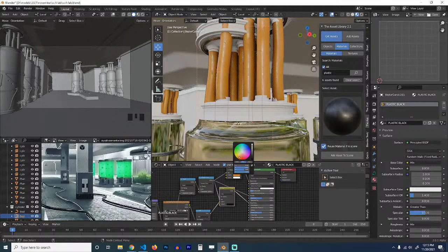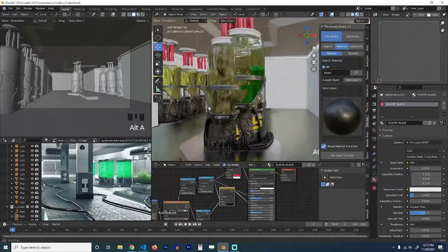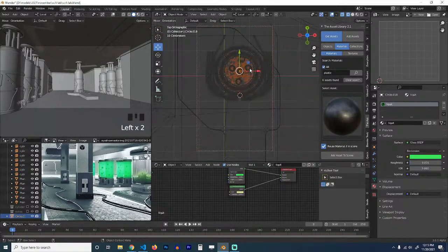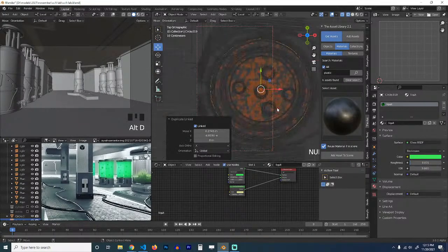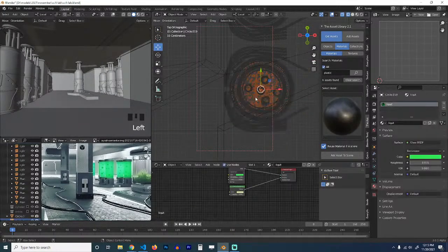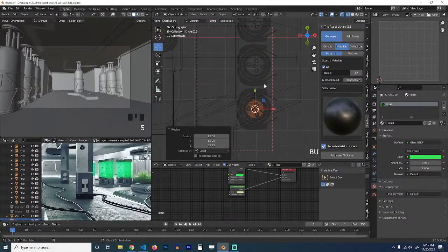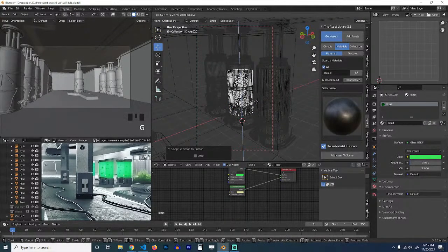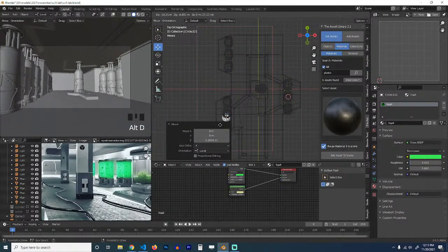Let me hide this and grab our cylinder with the particles and just add it on two different elements. Just make sure that it's well centered, and some of them can be full, or some can be not full. So we have some variation. And some of them can be empty.